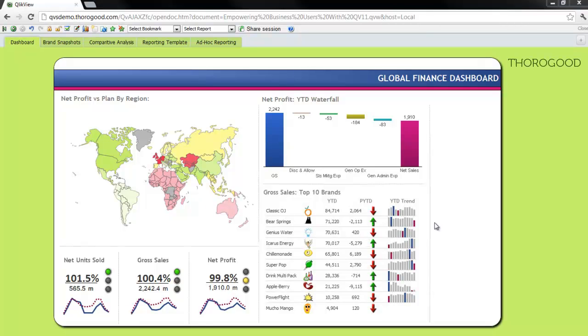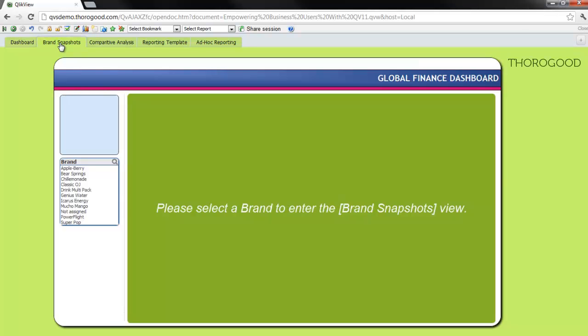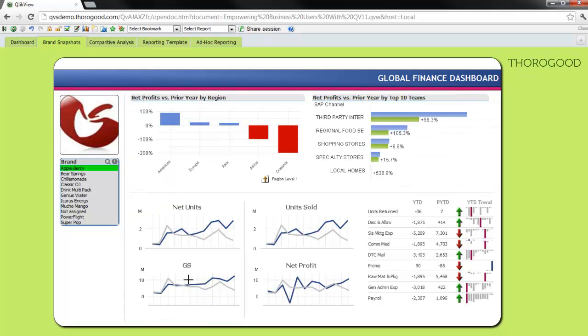So, when I go into a meeting with my brand analysts, I typically like to pick up some additional information about each brand so that we can really get into the details and start making some decisions about how we should be branding and marketing them. So then I would go into this brand snapshots tab and go through each brand. I'll start at the top with Appleberry in this case and look at my numbers to see how we've been doing over the year and what some of our different profit and loss account lines look like.